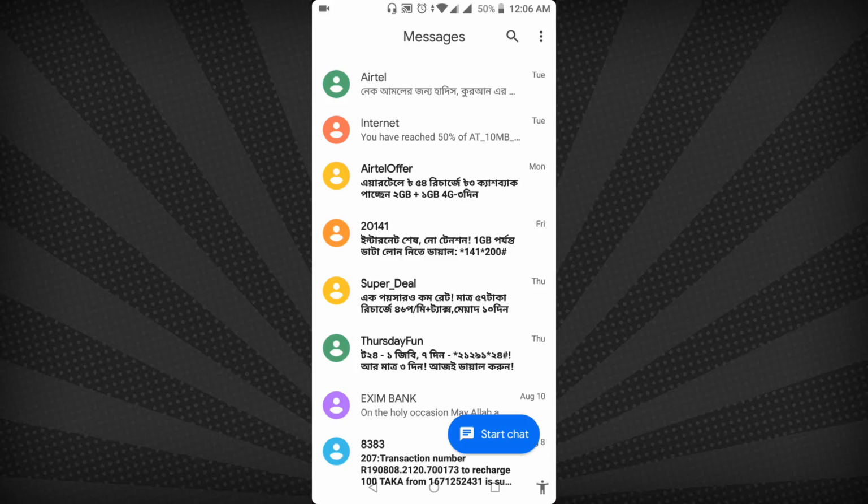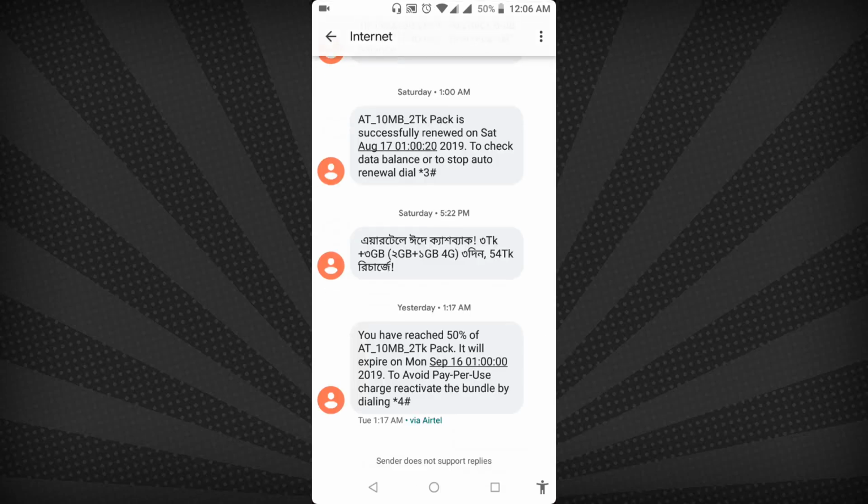From here I go to any text message. I turn that on here, and now I need to select a text. Suppose this is the text that I will select from here to here.